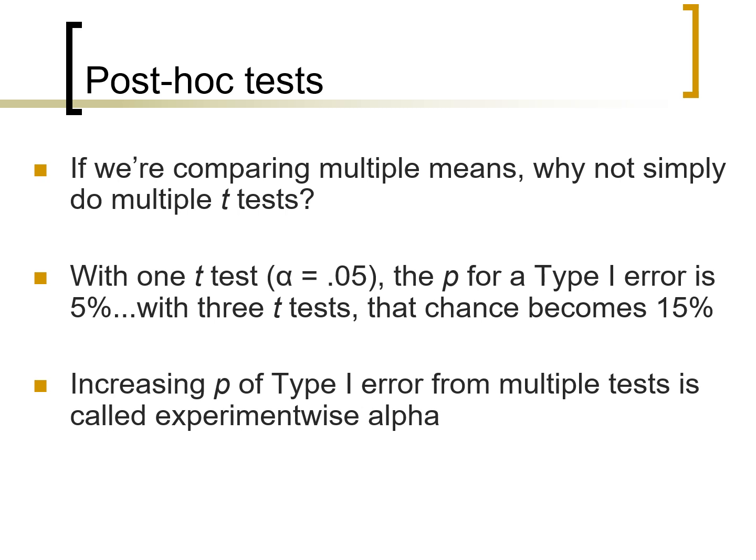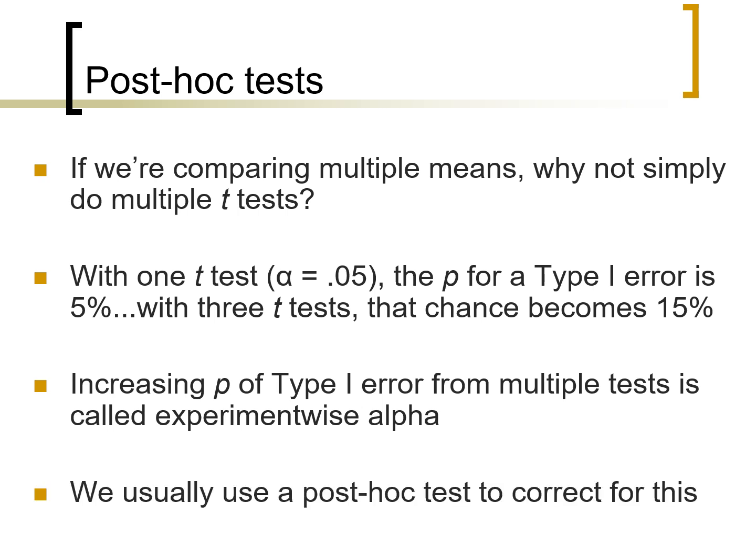So this is called experiment-wise alpha. Basically, the more means you're comparing, if you're just relying on the t-test logic, the more comparisons you have, the more likely you're going to make a type 1 error. So that's why we have a post hoc test that adjusts for this automatically. Very simple and straightforward. We don't actually do the math for it, but we'll see it when we do a lab and see how that works.